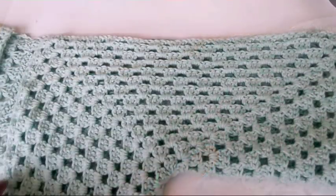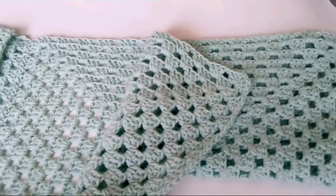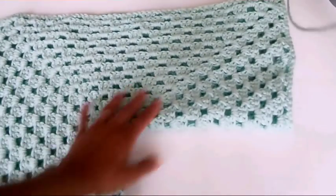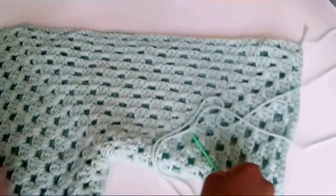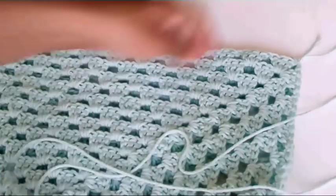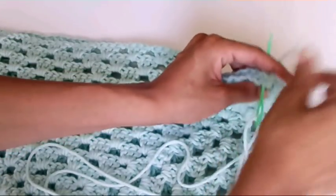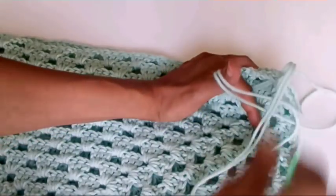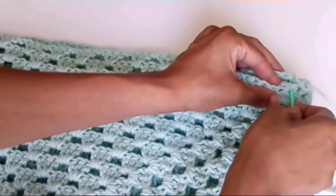Next, you're going to flip your work over and we're going to be working across the shoulder seam. So this is the back part that we just stitched, and here's the part of your arm. So I already attached the yarn to the needle, and what we're going to do, let me zoom in a little bit for you. We're just going to sew all the way across the top. Like I said, no special stitches. I just match each stitch for each stitch all the way across.